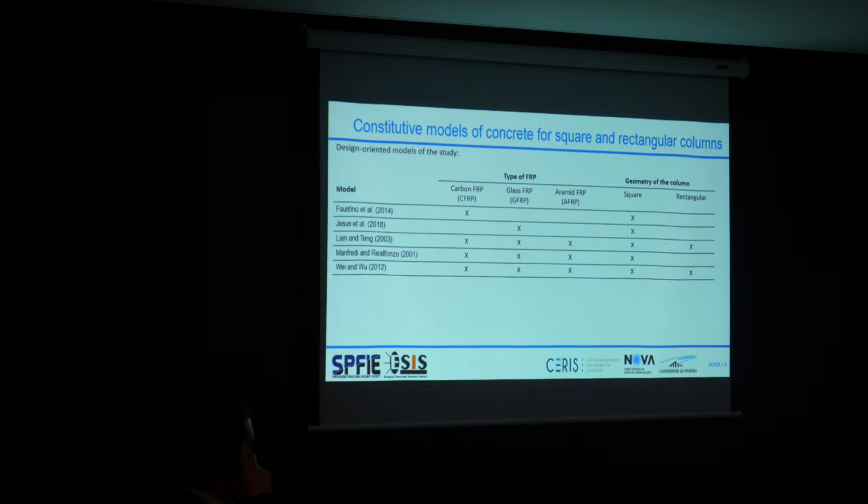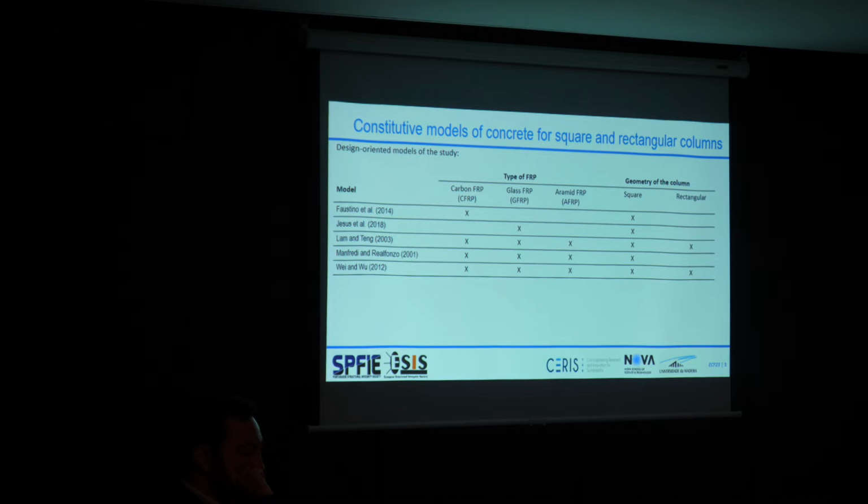Here we can see the models that we use in this study. So we use only design-oriented models. These are the models by Faustino et al., Jesus et al., Lam and Teng, Manfredi and Alfonso, and Wei Wu. But these models cannot be applied blindly to concrete columns. We have to take into account the geometries and the types of FRPs that we are using.